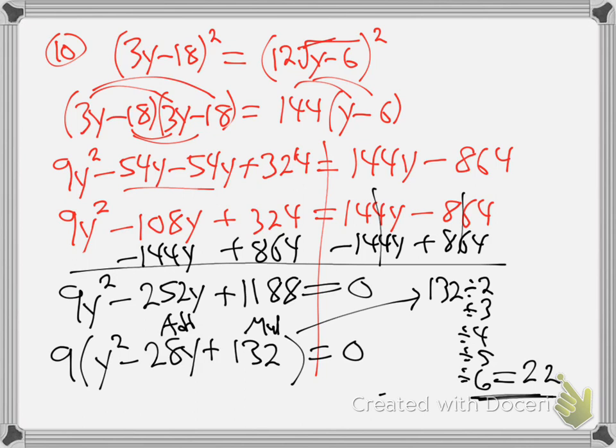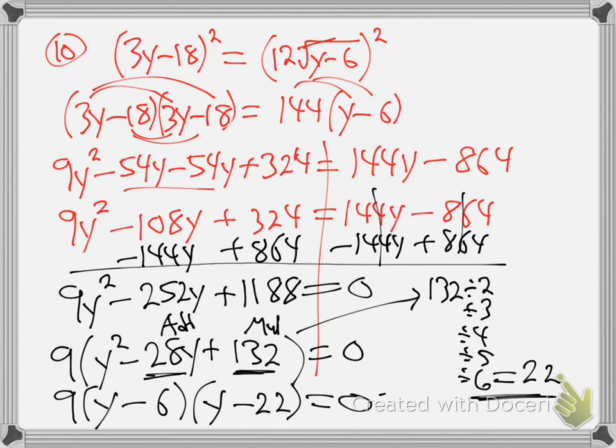So it equals 22 or 6, but now we have to go all the way back and check. So let's factor. It's 6 and 22. Both negative, because two negatives multiply to be positive, and they add to be negative 28, don't they? So what about that 9 in the front? What do we do with that thing? Nothing. Totally ignore it. It doesn't have a letter. We only care about the parts that have letters, because only letters, variables, things that can change, vary, can multiply to be 0. The 9 can't make anything 0. You with me logically?